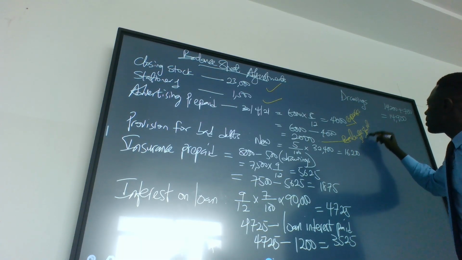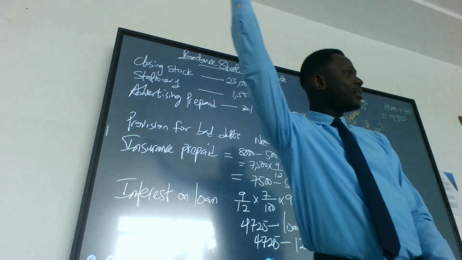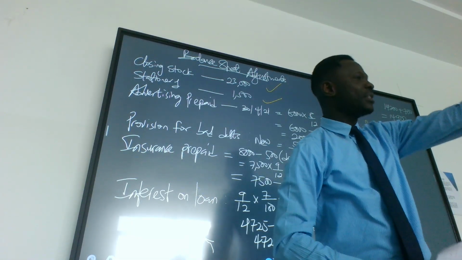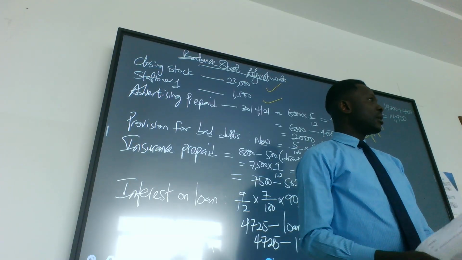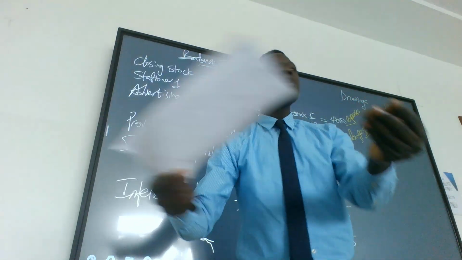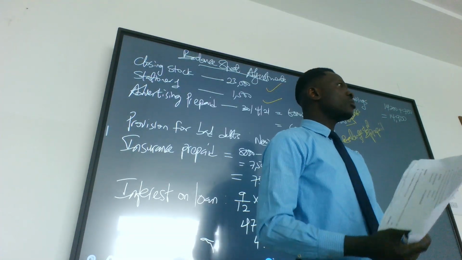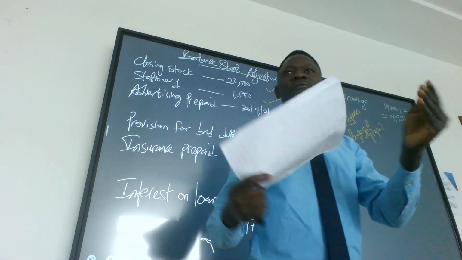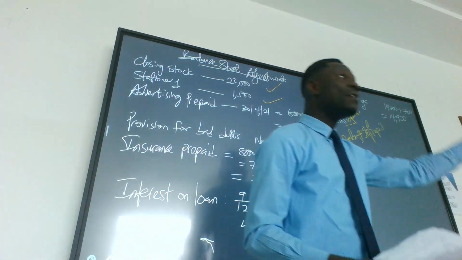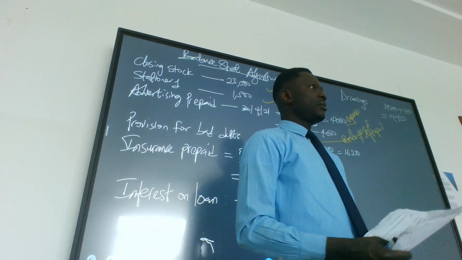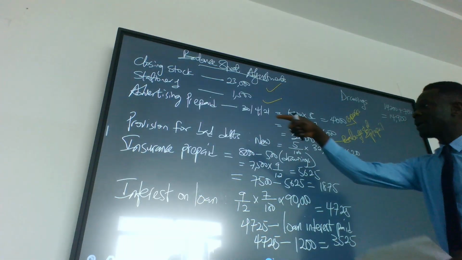Balance sheet as prepaid. Prepaid means you have it ahead. You've paid for what you have not received the service. Like the school, right? Yes, it's prepaid. Prepaid means you have paid for a service which you are expecting to be rendered. Accrued means you have used a service that you have not paid for. But prepaid means you have paid for a service that you have not received. It's an asset, current asset. Is it clear? So that's about advertising prepaid.